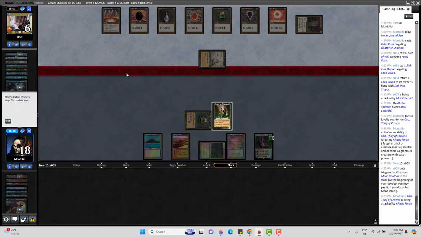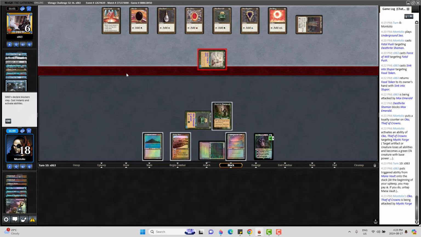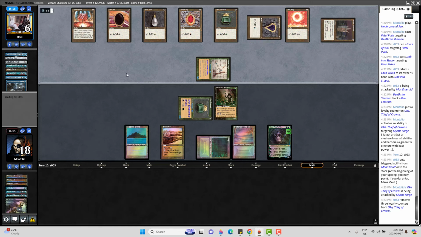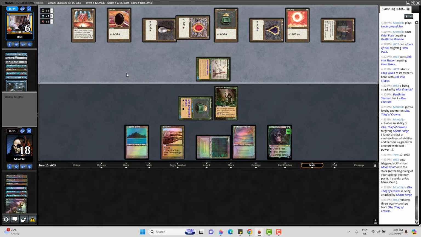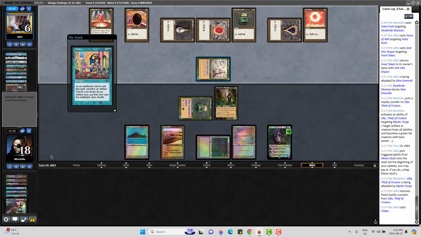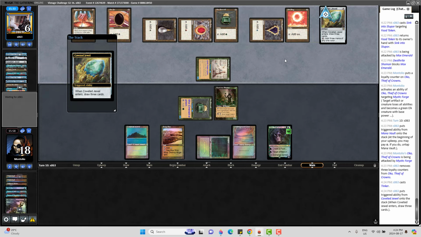Oh, damn. They found something here. Another PO. Or do they have another Sink into Stupor? They can't do that Sink into Stupor here. Okay. Into a jewel. Gonna cross our fingers, guys.